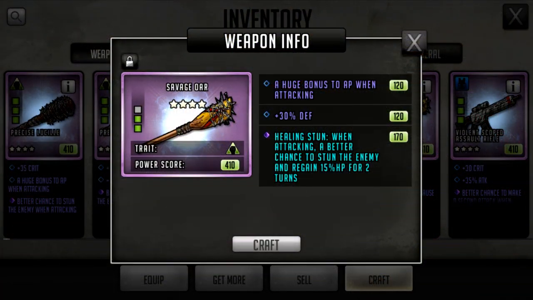I did also get a crit on that weapon for the next upgrade, so I got a huge bonus to AP when attacking, and lastly I'll just upgrade that to 35% defense, and I'll be pretty happy with that. The 4 slot is where it gets interesting for Daiyu.